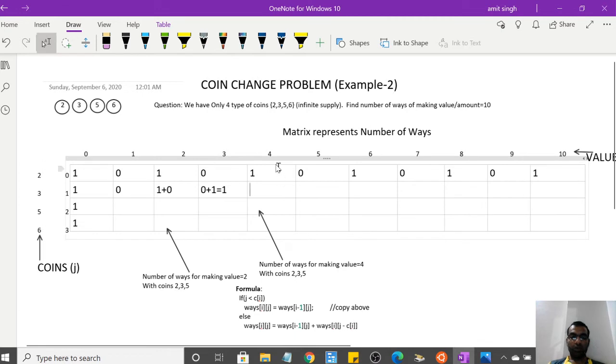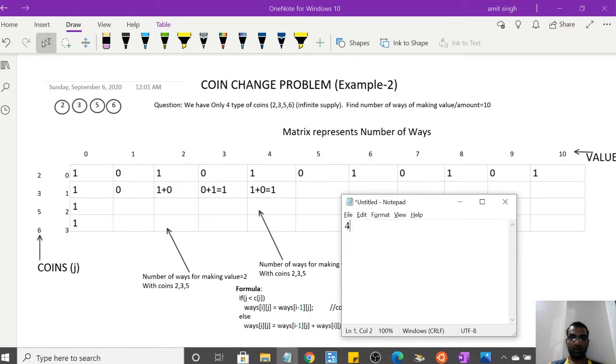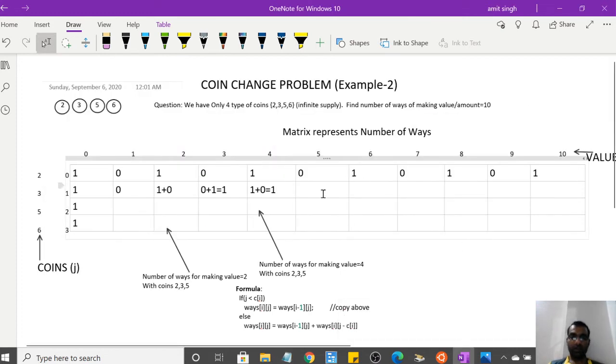Okay. Number of ways of creating value 4 from coin 3. So it is 1 taken from above and array of 4, that is value minus 3. So this becomes 1 and array of 1 is 0. So there is only one way. So let me just explain that. If we have infinite supply of 2s and infinite supply of 3s, the number of ways of creating 4 is only 2 plus 2. We cannot combine 2 plus 3. So there is only one way, that is 2 plus 2. And that's how we do it.